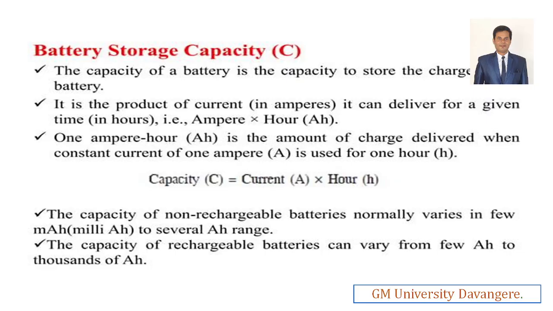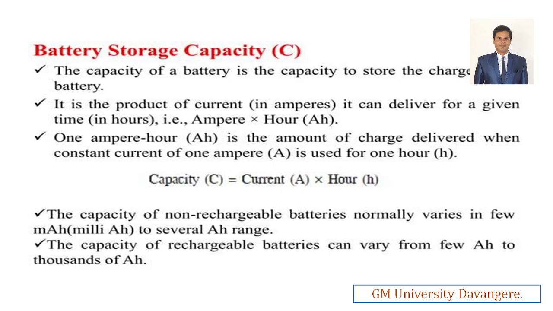Battery storage capacity is the capacity to store charge in the batteries, how much energy it can retain during the charging conditions, and how much current it is able to deliver to the loads, right? When we multiply these two factors, the ampere and the hour, it gives the rating of the batteries, that is, the product of current which can be delivered to particular loads in a specific time. Hence it is multiplied with the ampere hour. The rating of the battery is also mentioned in ampere hour.